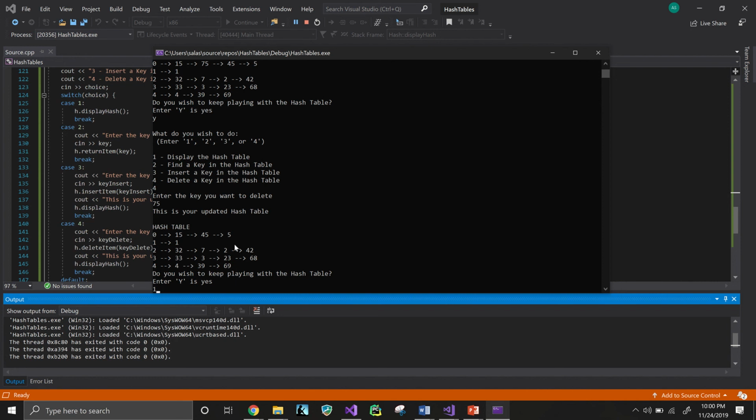But overall, I can really see the potential that this data structure offers for extremely large data, such as storing the lottery tickets that have been handed out, and then maybe finding the winner. That there's a lot of lottery tickets, that going through all of those in an array would take a long time when compared to a hash table.